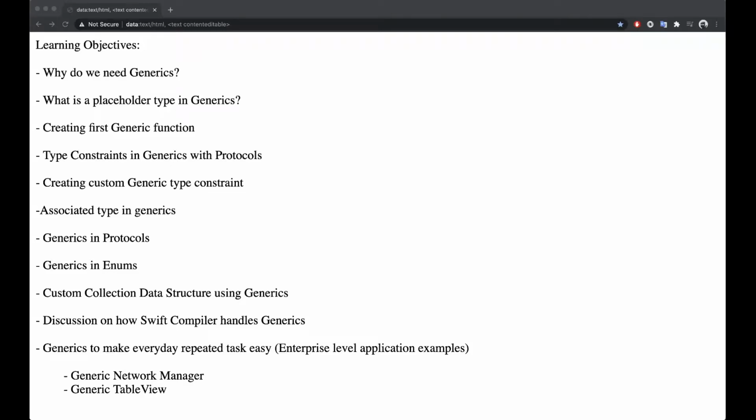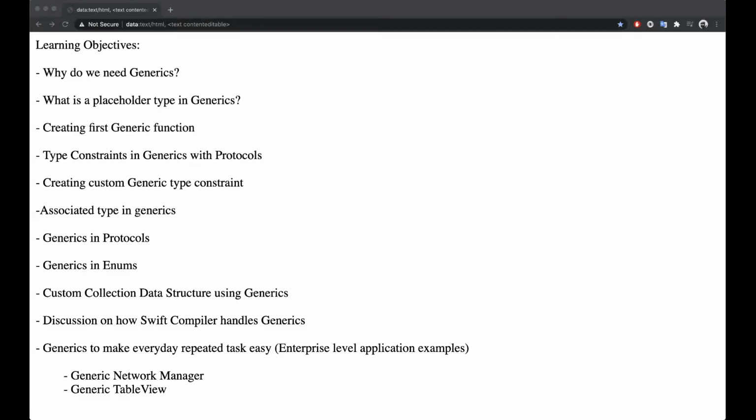Hello and welcome to the course on mastering generics with examples. In this video, we are going to be taking a look at what generics are, and then we're going to learn all about generics by example, understanding the concepts and building out real life examples that you can use within your apps. So first question you might ask, what are generics?